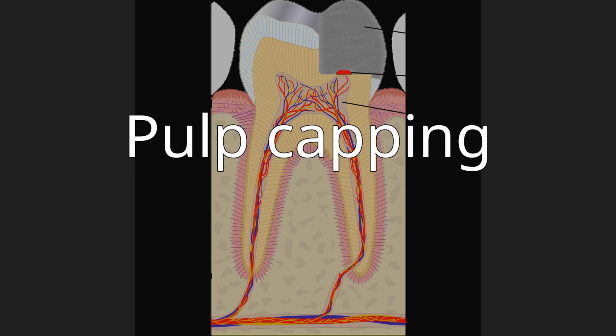Pulp capping. Pulp capping is a technique used in dental restorations to prevent the dental pulp from necrosis after being exposed or nearly exposed during a cavity preparation, from a traumatic injury, or by a deep cavity that reaches the center of the tooth, causing the pulp to die.